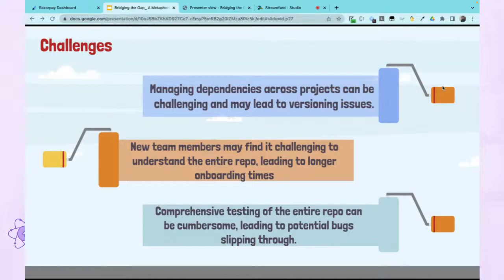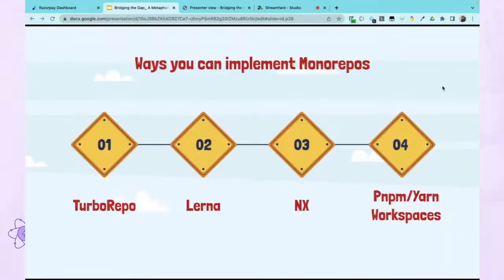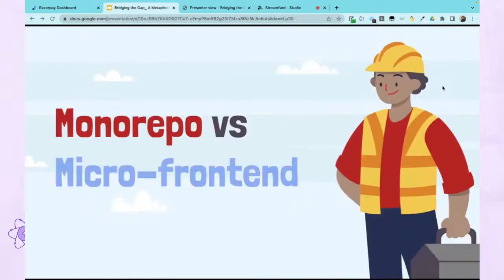Before going to that example, let's see how you can implement monorepos. So monorepo is nothing just like a tool. That means how you can adjust it. So the common ones people use is Lerna. People use it a lot. It is now deprecated, but people still use it. And Nx is there. Then Turborepo is something by Vercel. Then our Yarn workspaces.